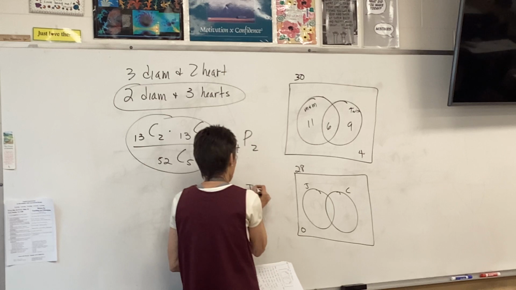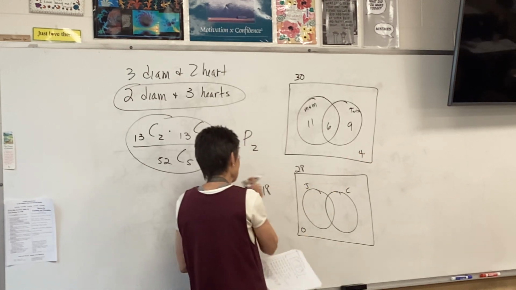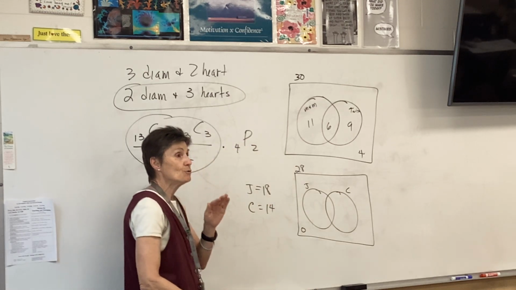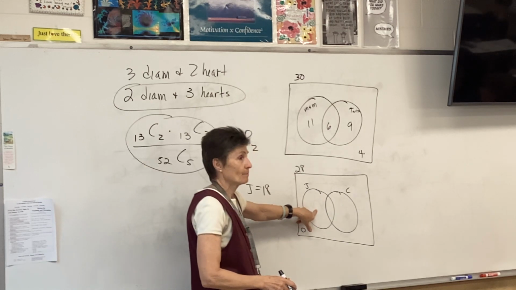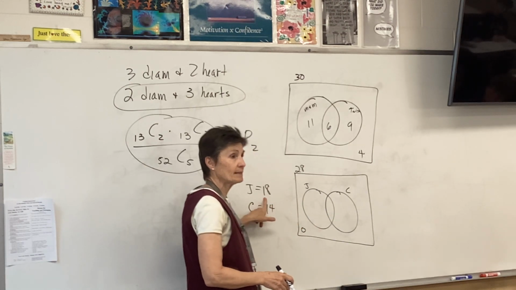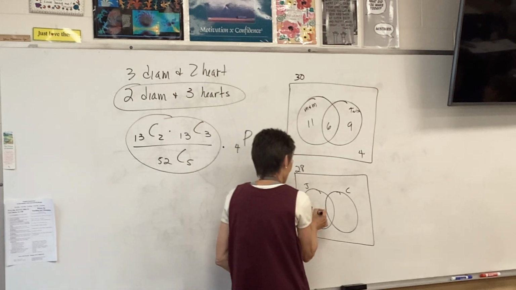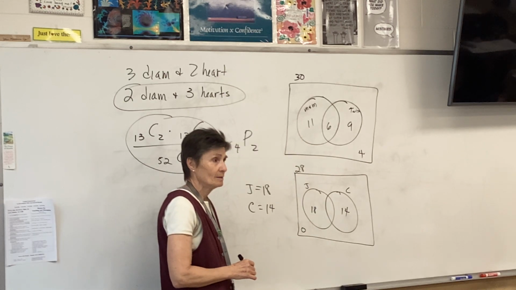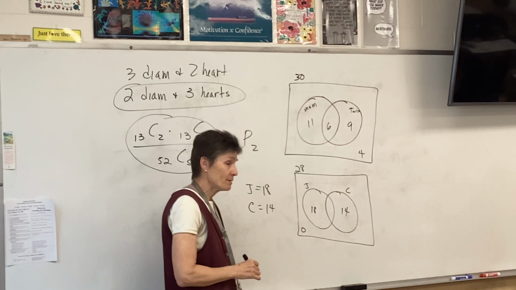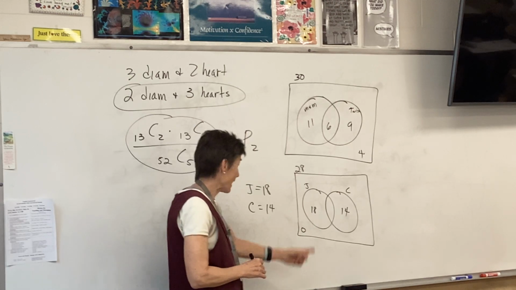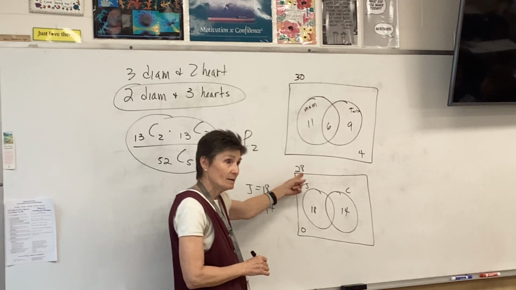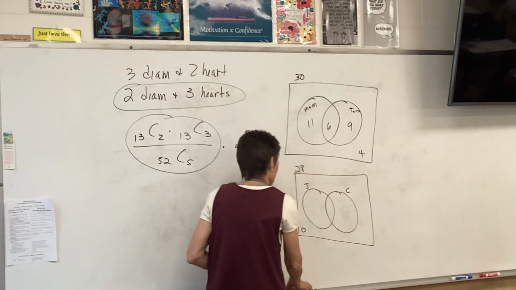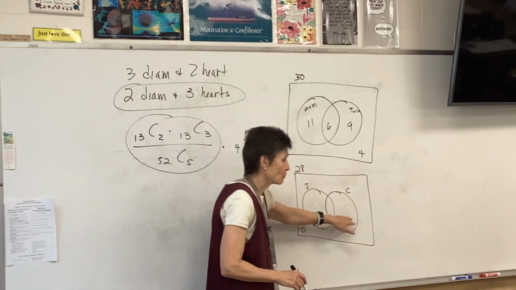18 students like jazz. So somebody took a vote, and 18 kids said they like jazz, and 14 kids said they like country. Do not put 18 here, because this doesn't say 18 like only jazz. Would this bother anybody? It should. How many people are in those circles? 32. Well, that's 32. How many people are in the room? 28. Those are wrong. The whole jazz ball is 18. The whole country ball is 14.